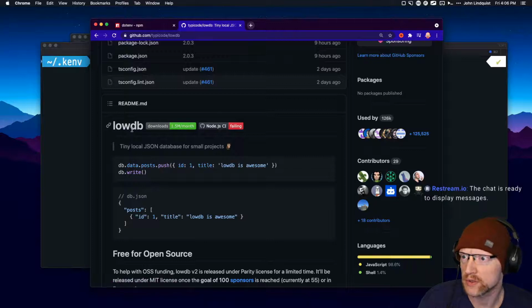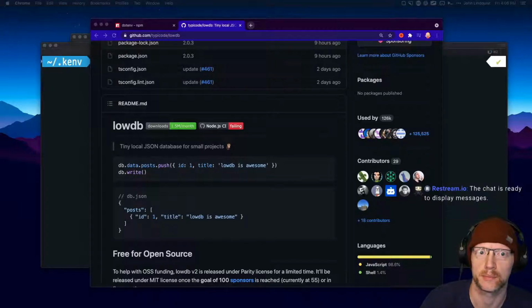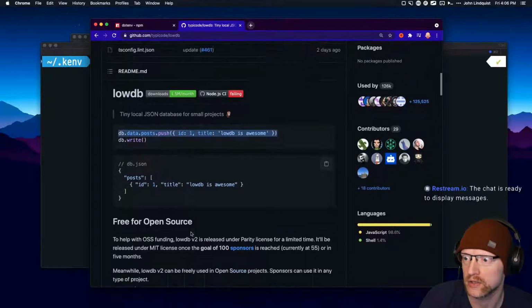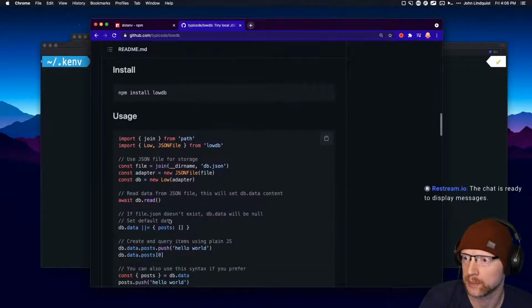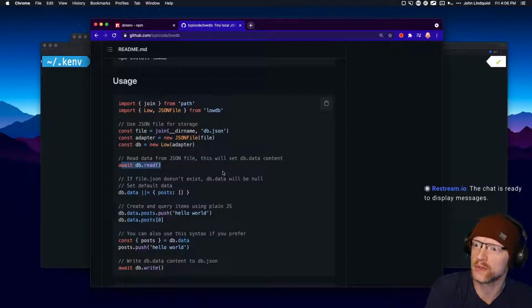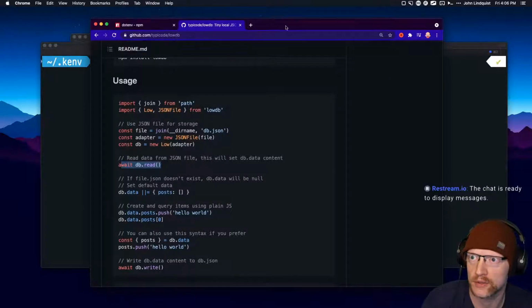For script purposes, there's a new version of LowDB out, and that's the version I use for essentially all the things. I was using 1.0, 2.0's out, and they changed it so you await read now, whereas it was a sync action before. So I'm gonna work on the internals of that. There's a couple of small bugs I want to figure out, and probably try and get that in there as well.